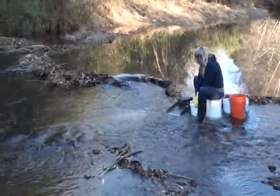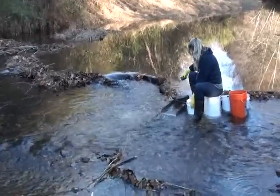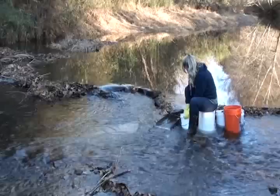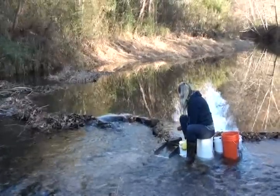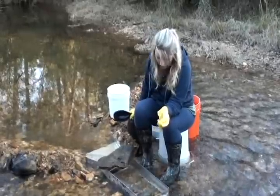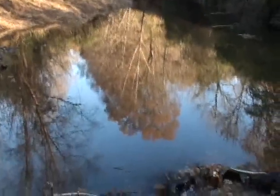4 o'clock here on Beech Creek in Buchanan, Georgia. Sun's low in the sky, but we're still working for a little while longer anyway. And we're going to keep at it till about 5:20, because it's pretty much dark by 6 at this time of the year. This is November 20th, 2010. It's nothing better than being out on a creek looking for gold.